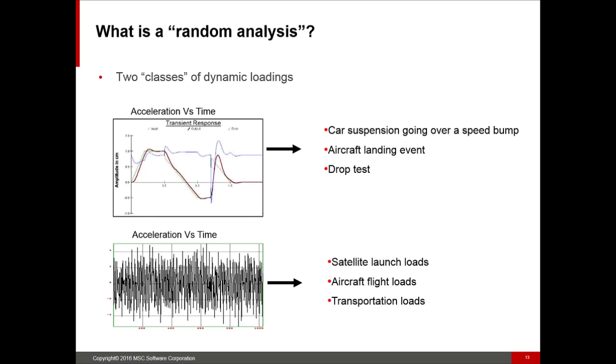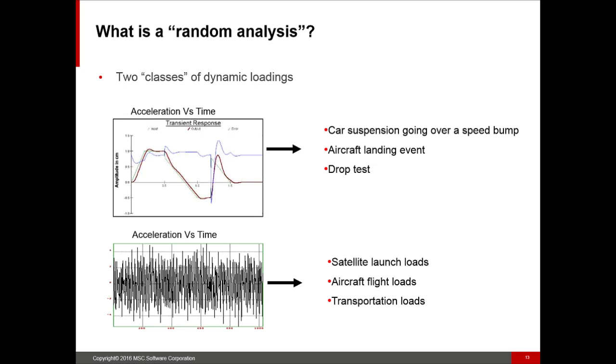We can skip it. But as soon as we start making it light, I usually think of aircraft and things like that, light and floppy, well, then we have to at least do some sort of transient response, so over time we would apply this loading, or perhaps we'd still look at this and go, well, I know what the frequency content is of this type of event, so I would actually do a frequency response instead. Where random analysis comes in is when our environment looks more like the lower plot, where it's not deterministic, we're not really sure what the magnitude is at any particular time. This is where we need to turn to doing random analysis.